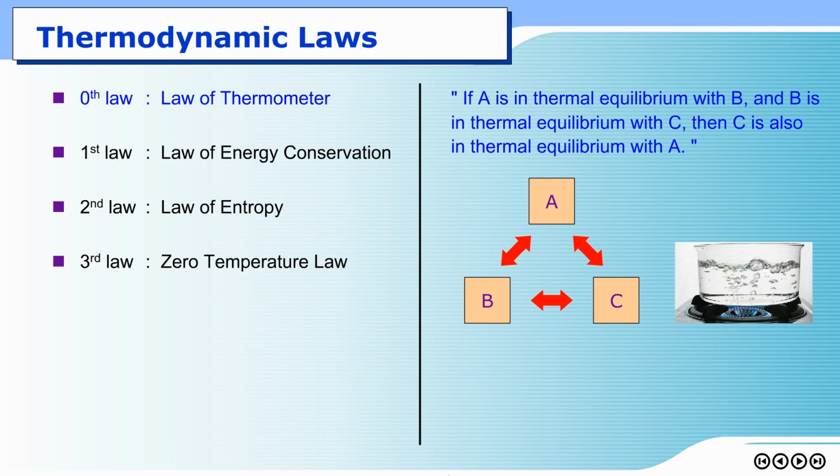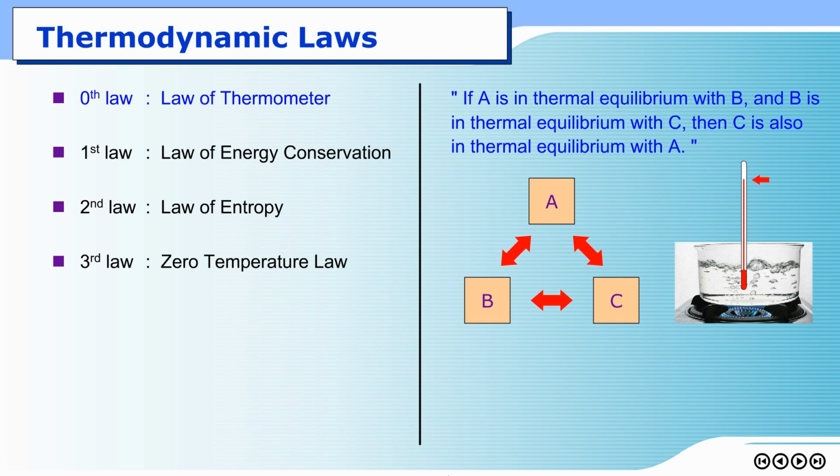Think about that. If I have boiling water and an unmarked thermometer, right now it's just a plain glass filled with red alcohol. Once you put the thermometer into the boiling water, the alcohol should expand to a certain level, and once they reach equilibrium, the level of alcohol will not change anymore. This is a state that we call thermal equilibrium. Both the thermometer and the boiling water are in thermal equilibrium with respect to each other. Therefore, they share the same temperature.